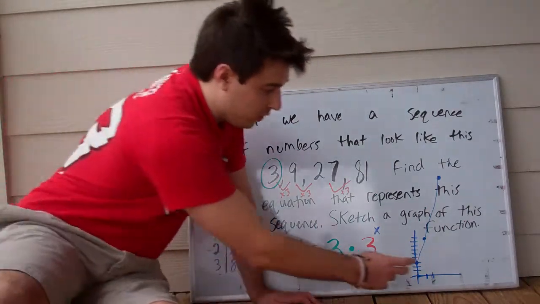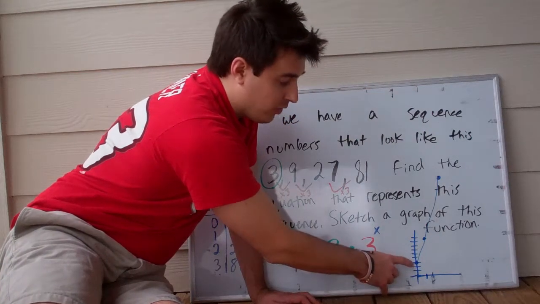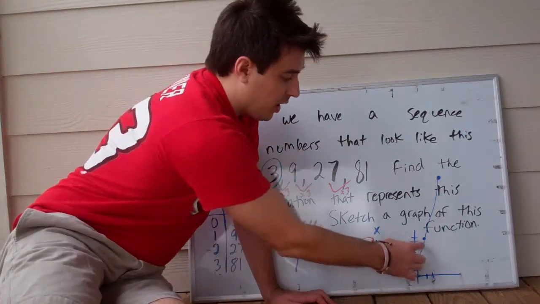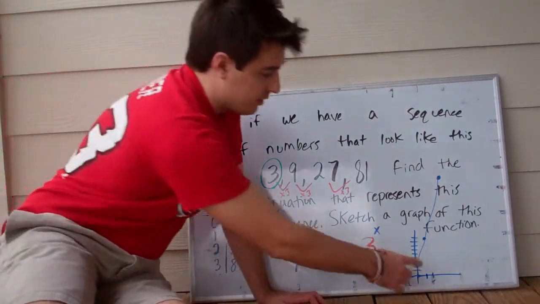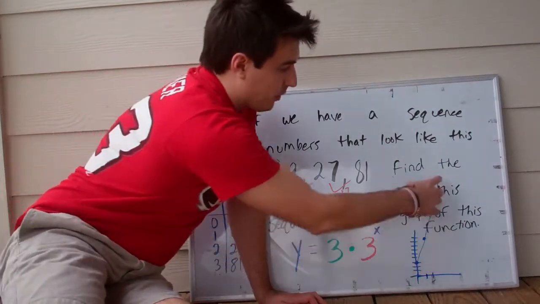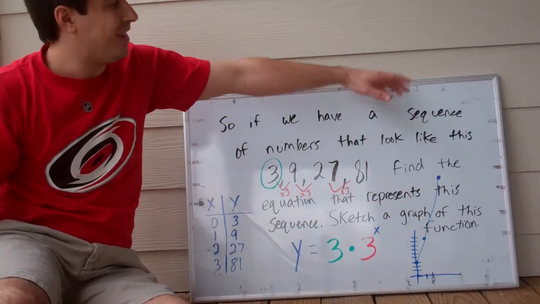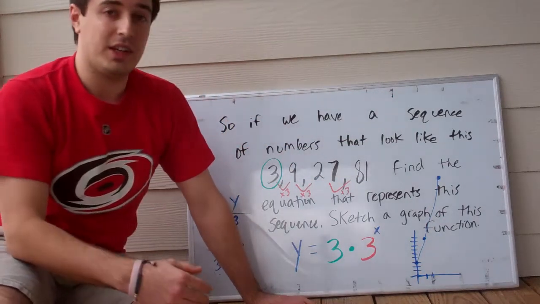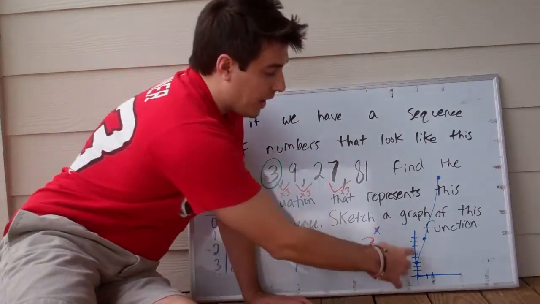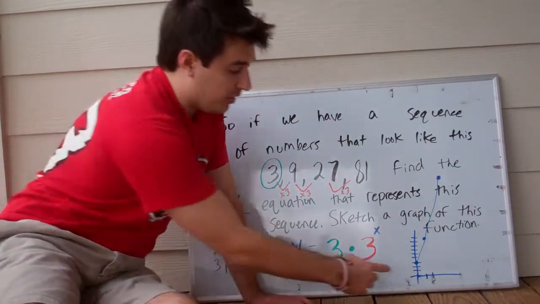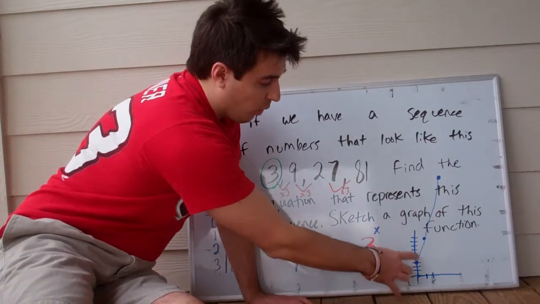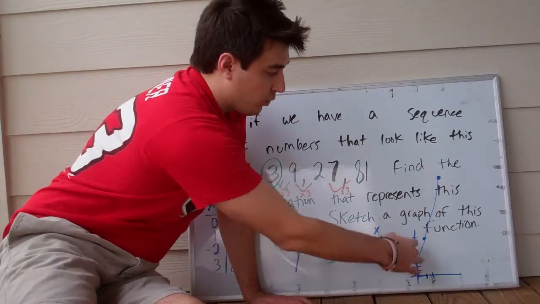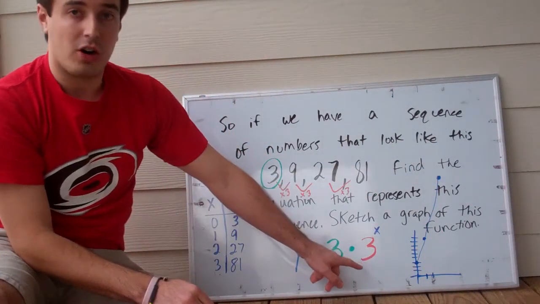So then what I've tried to do is come over here and graph this. I know that my starting point is going to be on the y-axis at 3, and going up for 1, 9, and then 2 is going to be up at 27, and then 3 again, 81. So that's even higher than if we were doing 2 as the rate at which it was growing. As you can see, the initial point tells us basically where on the y-axis we're starting. If we start at 0, or the origin, it's right here, or it can be anywhere on our y-axis. We can start negatively or positively if we have to. But the rate at which we are growing is represented by our r.